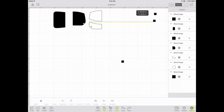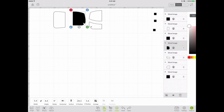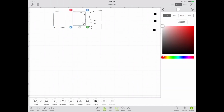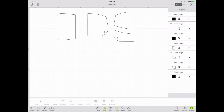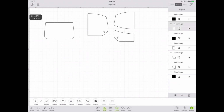So I can get these squares out of the way. I don't really need them anymore now that I know my pattern pieces are the correct size. And I'm going to go into the layers panel, and I just want to make that be a white image. And I want this to be a white image. Okay, so now here are all my pieces. Okay, so I'm just going to rotate this.